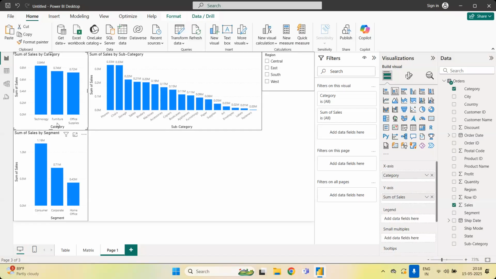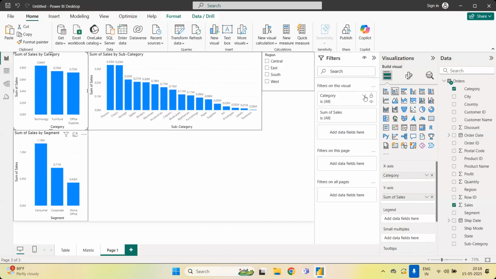Then what do I have to do? There is an option called filter. You want it only on this plot, on every plot. On this plot, I don't want the office supply. That is my requirement. Select that plot, whichever plot you are interested in. Now in this, can you see the filters? In the filters, one is x-axis, one is y-axis.